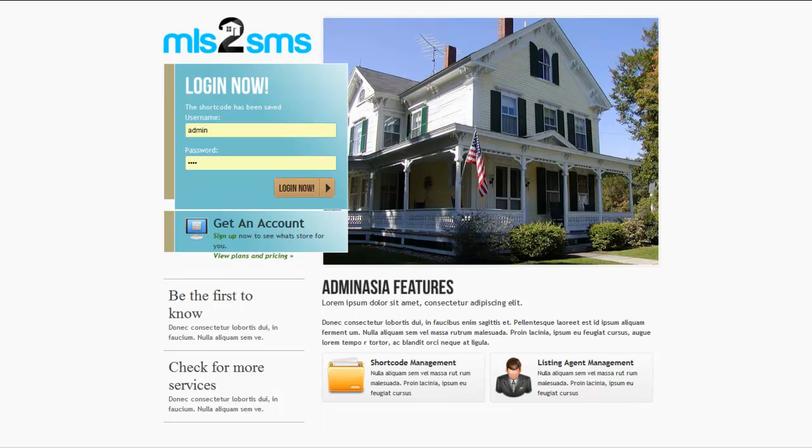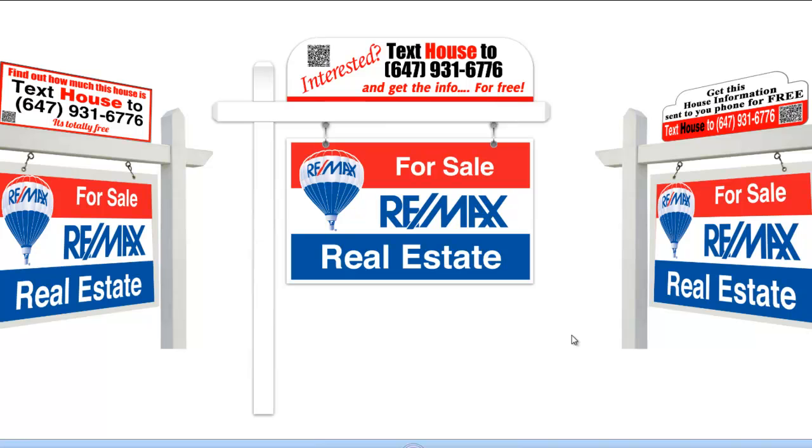So how do you get information to people's phones? The easiest way is to text a phone number with a code of some sort, and that code can be a series of letters or numbers or anything that you want, and when that request for information with the keyword is made, the information comes back in real time to the person's phone. So here's just a really quick example. You got to sign up there.